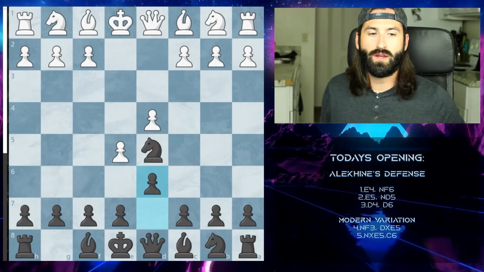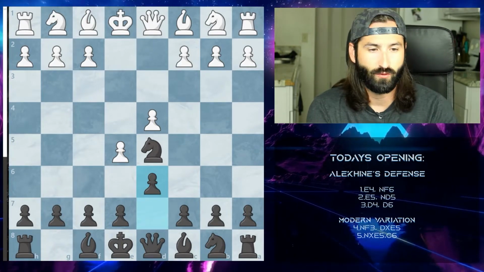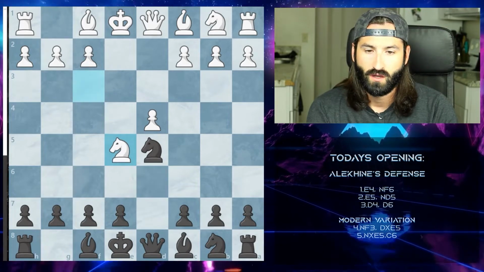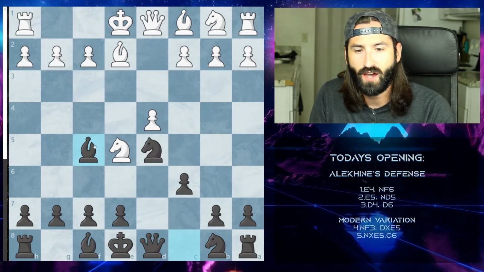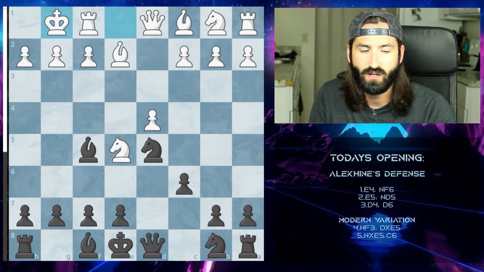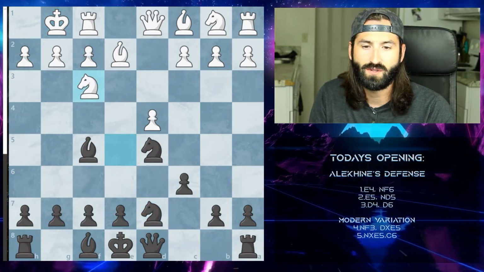The next variation is when the bishop goes to e2, which is the best move for white in this situation. And we set it up like so. Bishop goes to e2. We'll kick out the bishop to e5 before we want to close up this pawn structure here. White should castle. We'll bring out the knight to attack the knight.